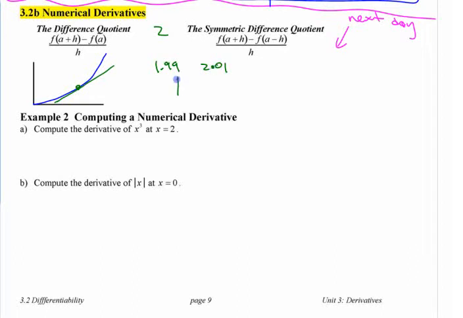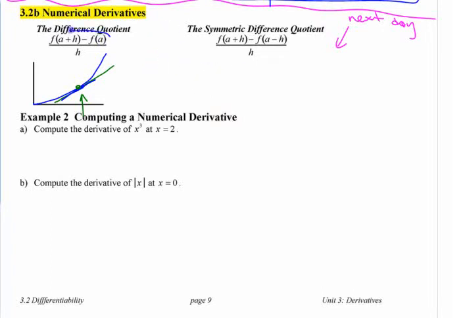If he picked 2 points that were really close together and found the slope, so if he was supposed to find the derivative here, the actual value, he just picked a point there and a point there, and that line is going to be pretty close to the line he wants. Does that make sense to you? That's what the calculator does when you ask it to approximate a derivative.